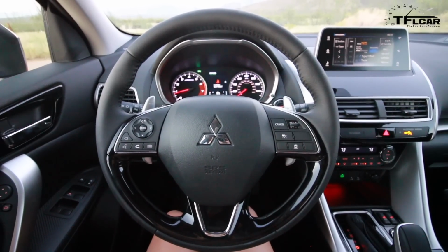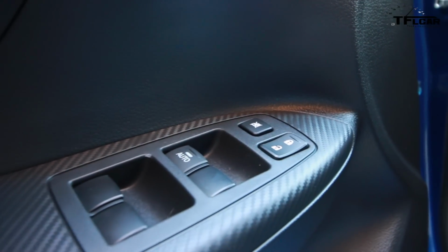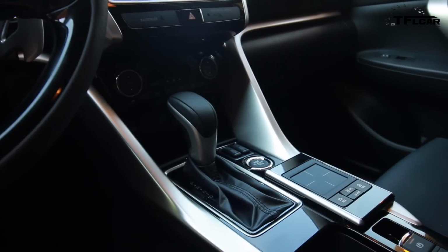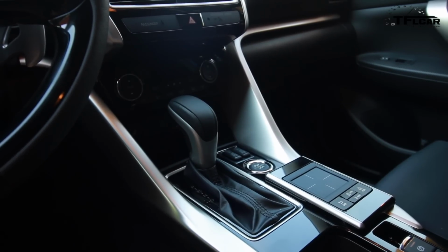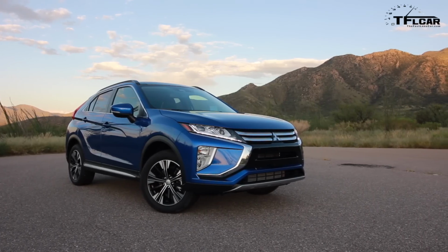When I first got into this Eclipse Cross, I was shocked at how nice the interior actually is in here. One of the things that stood out to me the most is I'm usually not a fan of fake carbon fiber trim, but the carbon trim on the interior of this has that dry carbon look with a matte finish, and it actually looks really good. And I love how the silver trim that flows down the center where the HVAC controls are follows the exterior design on the front of the vehicle. It's a really good looking interior.